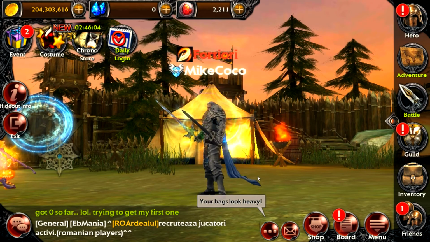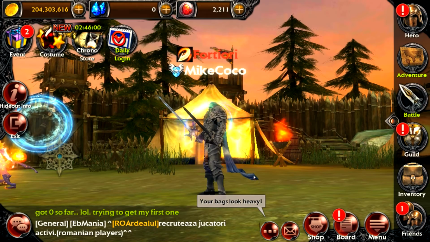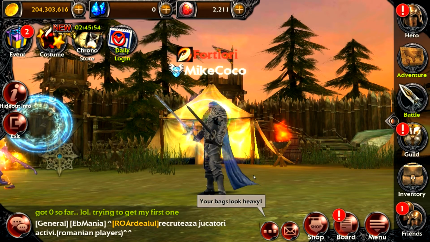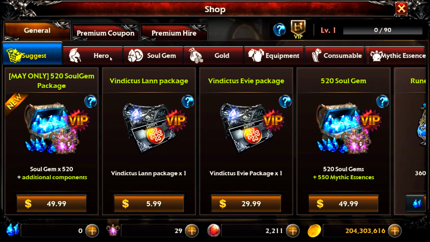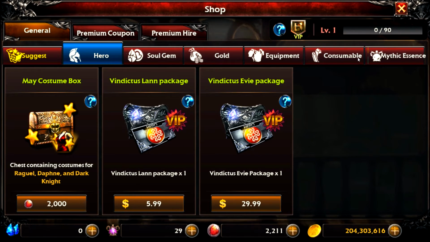There is another event where if you post a picture with your new costumes, you get like 3 rank 6 tickets, but the event is so pointless because these costume boxes cost like 2,000 gold, or not 2,000 gold. What am I saying? 2,000 hearts. Let me see if I can find it. I don't know where it is. There we go. That's 2,000 hearts.